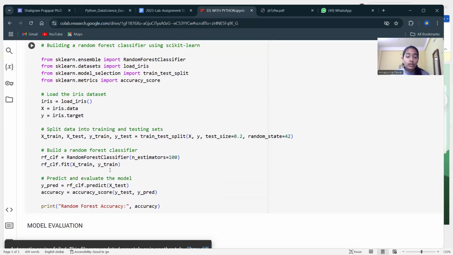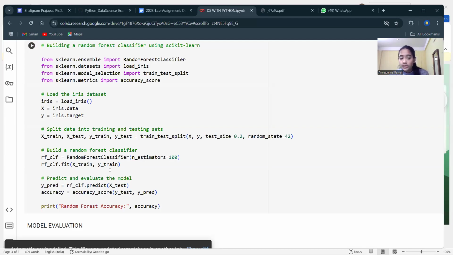Now, what do we have to do here? Building a random forest classifier using scikit-learn. Import the packages we need, load the iris data set, and split the data into training and testing sets. The same things are repeated here.